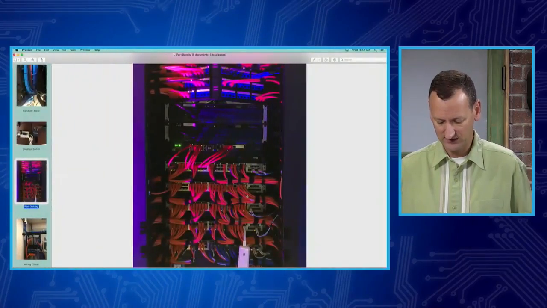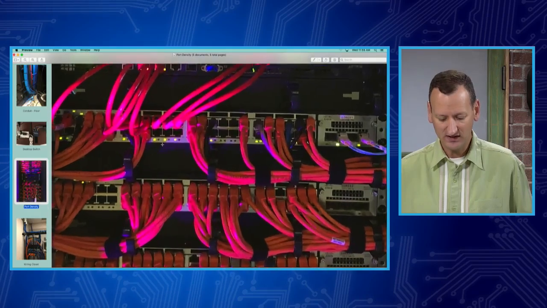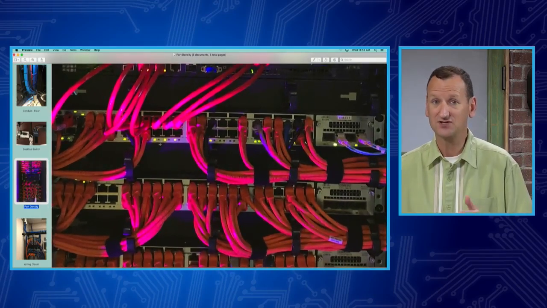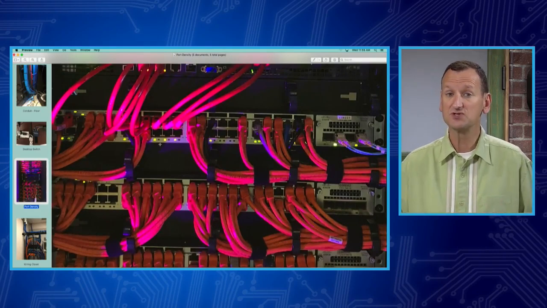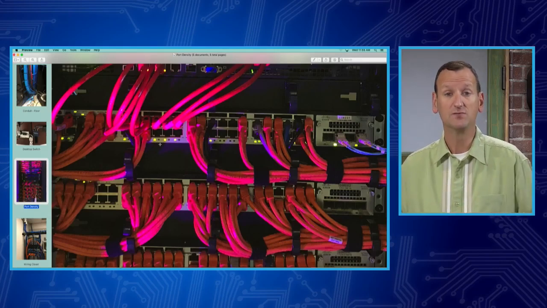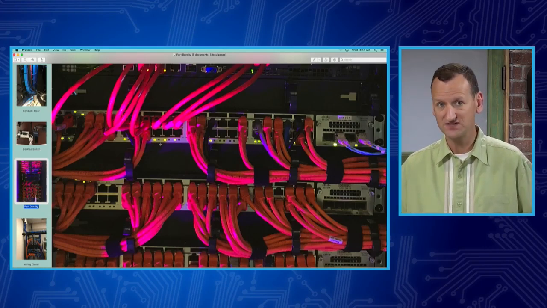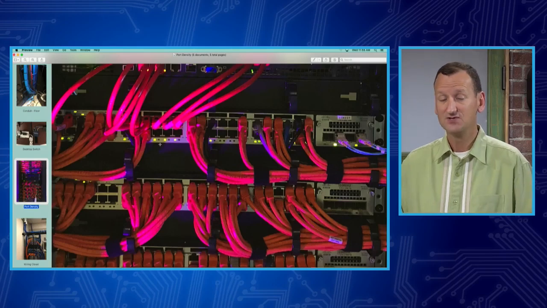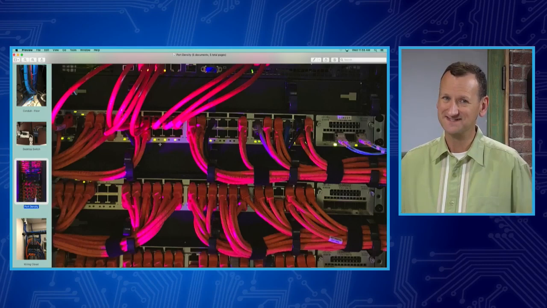If we go back to like the pictures that I had, you'll see all these link lights. And the link lights are telling me whether or not a cable has a connection and it's up. Now be careful when you plug a node in. Some switches are running spanning tree protocol by default. You may get no light, or you may get an orange warning light for up to 30 seconds while it does loop detection, and then it goes green. So just because you don't see a link light right away doesn't necessarily mean you're out of luck. You might just need to be patient.